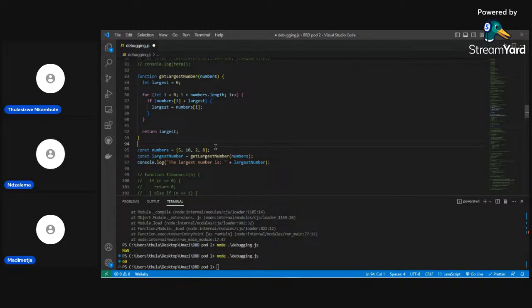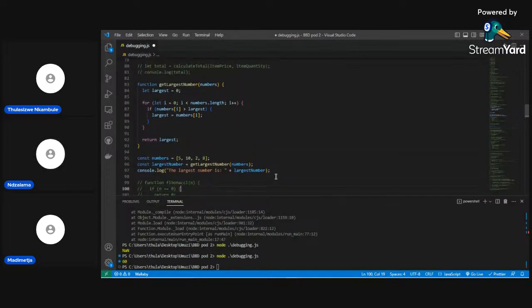Just one, two. Now this, no, I can't console.log the largest number is largestNumber. And I really can't see anything there.